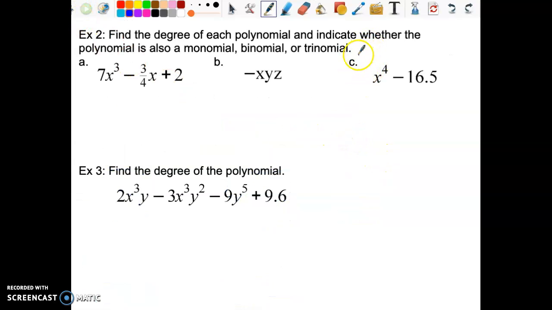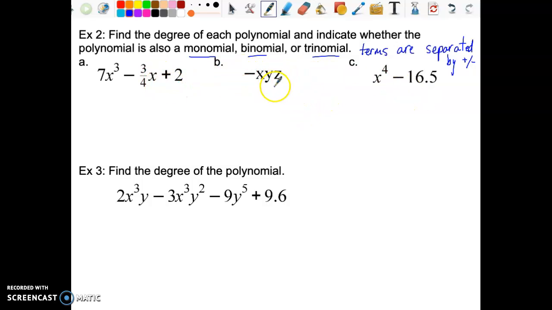All right, so now as we look at these things, the first thing I want to establish is if it's a monomial, a binomial, or a trinomial. So the way we name our polynomials is the number of terms. Well, terms are separated by plus or minus signs. I've also seen math teachers explain this as saying one term only uses multiplication or division and has numbers, and variables, and things like that.